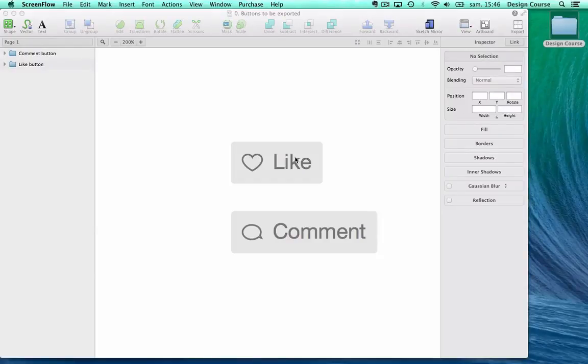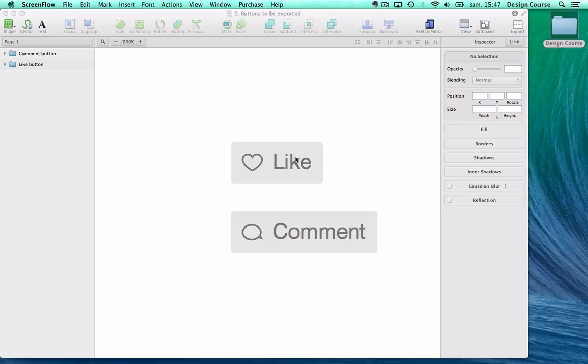Hello! In this lesson we'll talk about how to export the elements you've designed so that they can be integrated in your app. We'll also see how you can make your and your team's job easier by using a style guide. What you need to understand is that the person who will be coding the app will need you to provide him with a set of images that represent individual pieces in your UI.